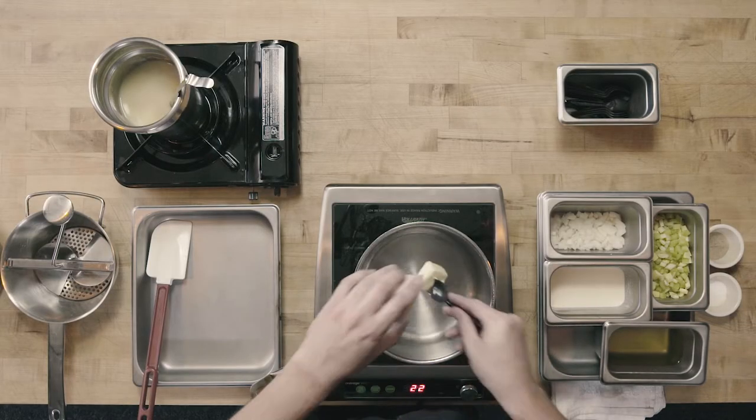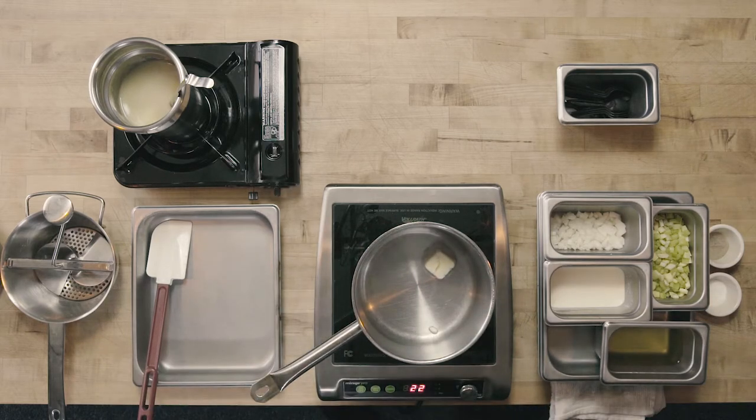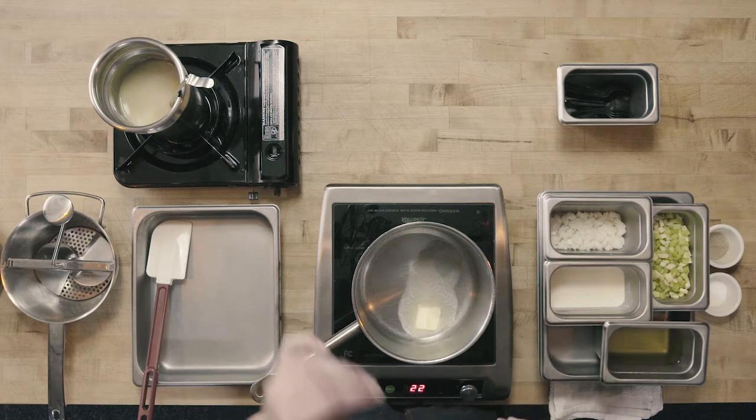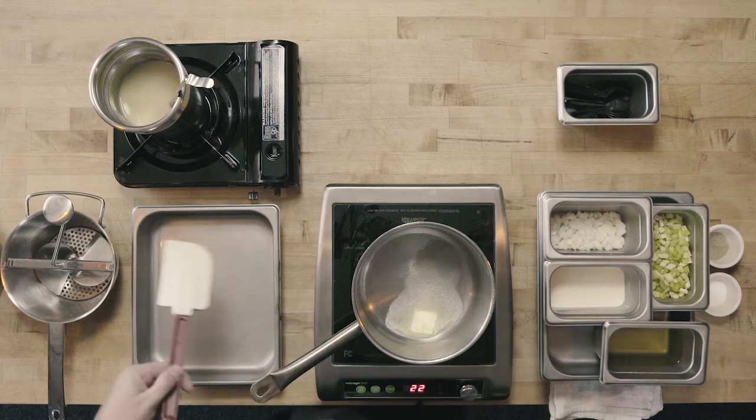To start, we need to sweat together our celery and our onions. I'm going to start by adding my butter into a pan, using about medium or medium-low heat. I don't want the butter to smoke, and I don't want to add any color to the vegetables when I sweat them. I'm just trying to turn them opaque and start the cooking process, not add any brown. If the butter immediately started to brown, my pan would be too hot and I'd want to turn that down before adding my vegetables.